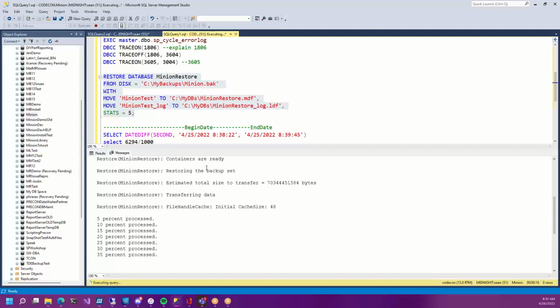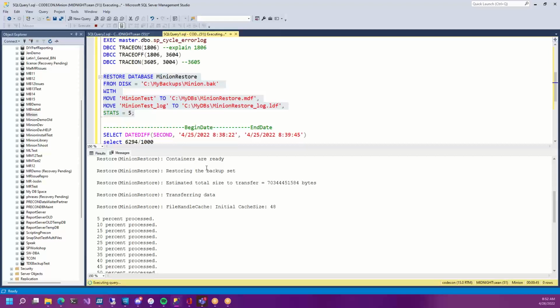Real quick, what does 1806 do? It disables IFI. Right. It disables it, right? Okay. What does 3605 do? It writes the output of the execution plan into the log.